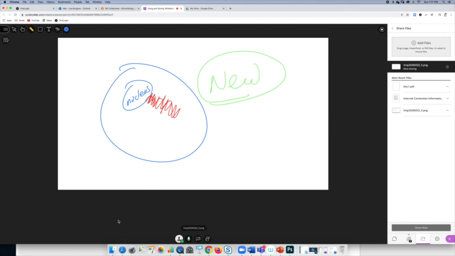The other option is to just do an entire screen capture, and then you can share that on there as well. So whichever tool works for you, but if you want to continue using your whiteboard and be able to build on top of it, this is a really great way to not lose what it is that you're trying to share with your students.